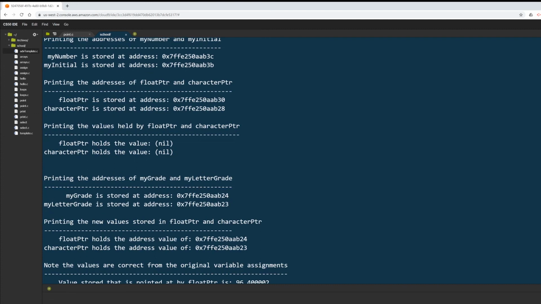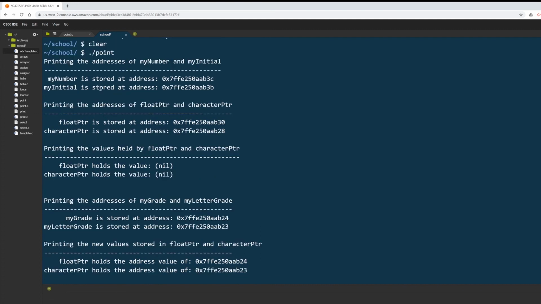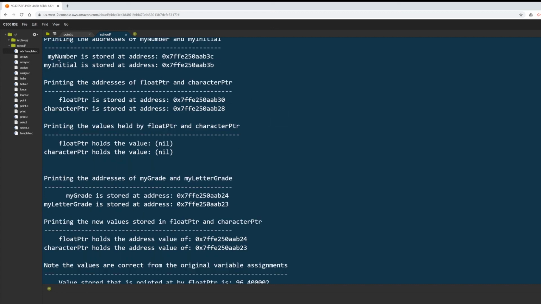The first thing we did was create a couple variables, and they had memory addresses. Then we created float pointer and character pointer, and they had memory addresses on the stack. And notice they're pretty close to the other two variables. Then we initialized them to null and checked what's the value in them.